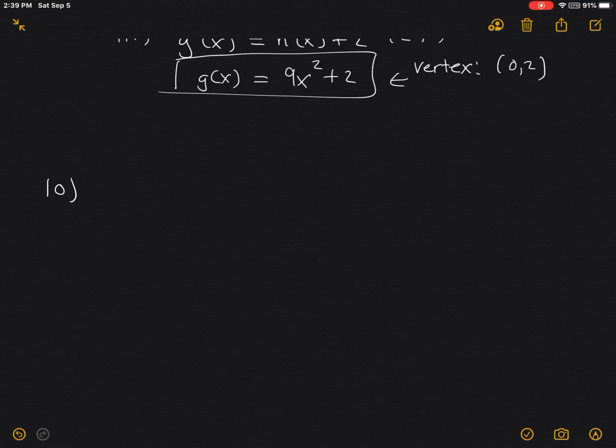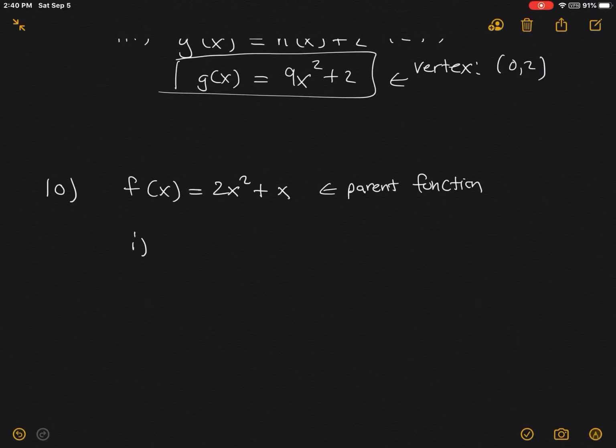Again, you have the problem in front of you. It says, let the graph of g be a translation 4 units to the left, 1 unit down, and then you do a reflection in the y-axis. And this time, the parent function is this. Okay, so this is often a little bit confusing because, in the past, your parent function is just x squared. This time, this is your parent function. This is the function we're going to transform.